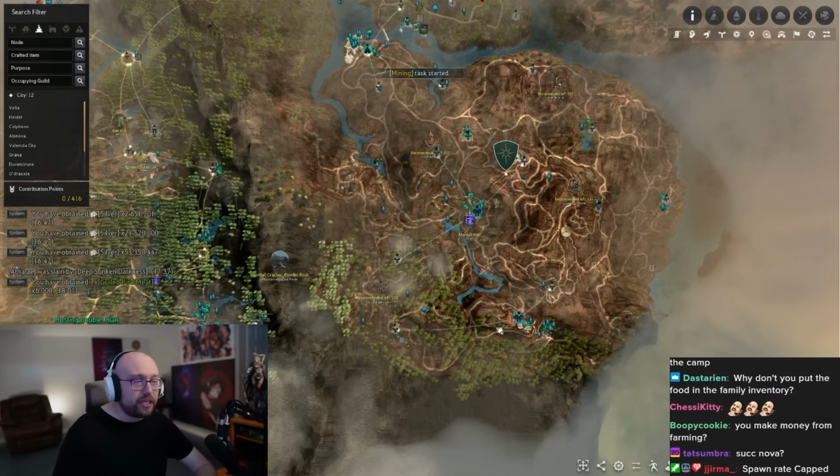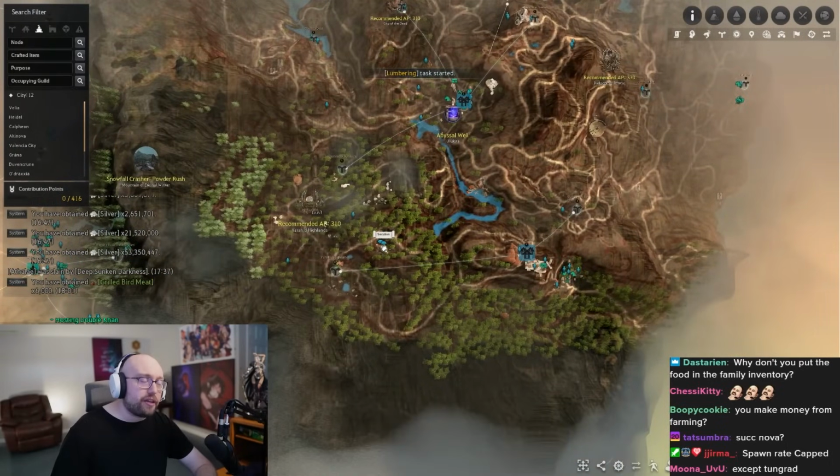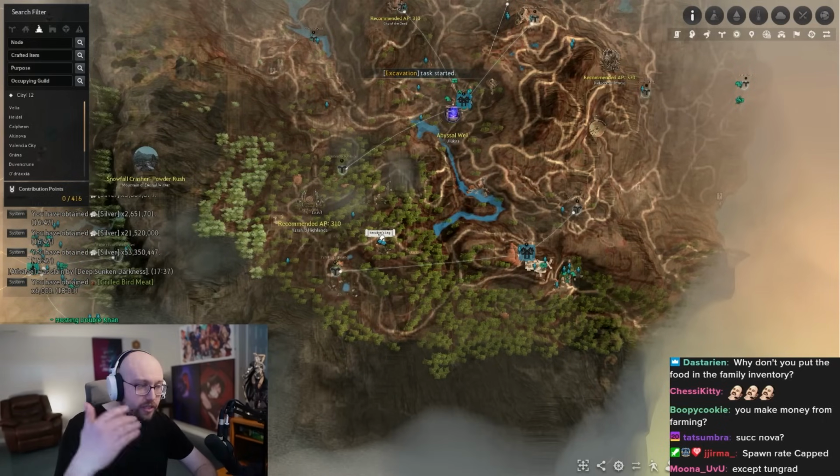Doesn't really matter. Ulukita, you can go to the oil fields, right? Tungrad? No, I consider Tungrad a step above Dehkia. We'll get to that in a second.